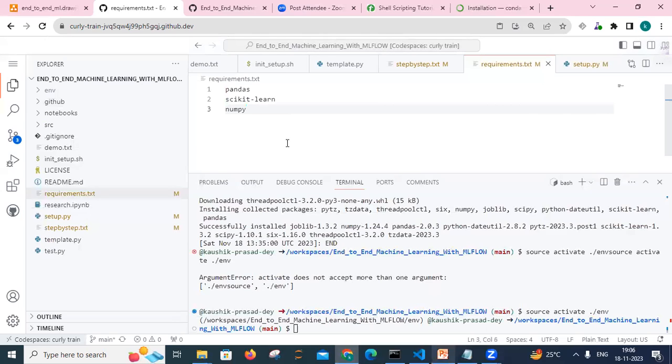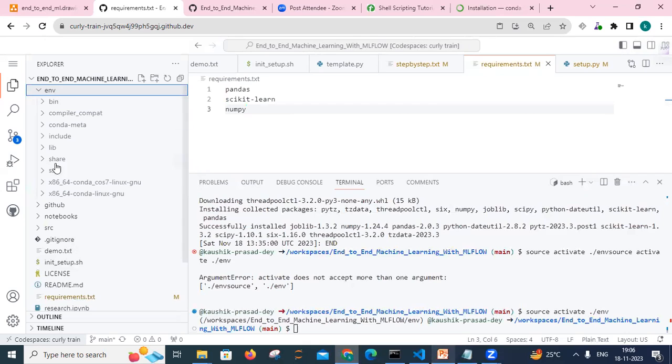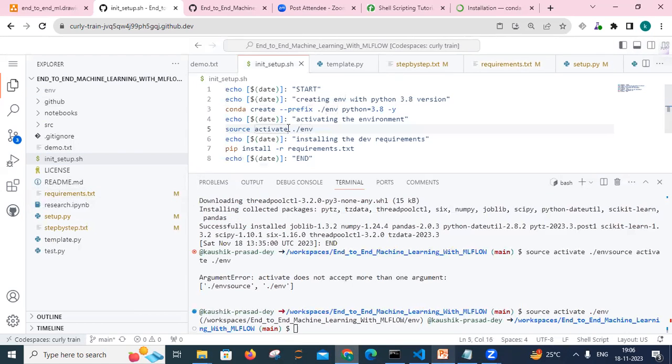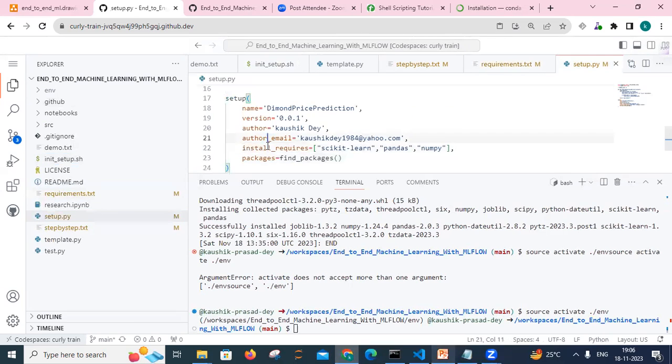I uninstall this and I'm installing this, so every time it will be adding. This is the virtual environment that is created. You can see this is the setup file, and from this setup file I will add all the things. And this is the setup.py.